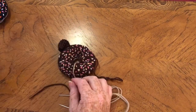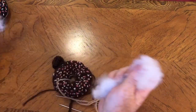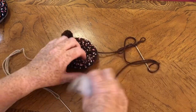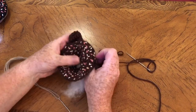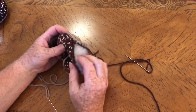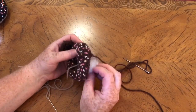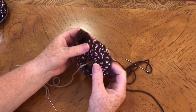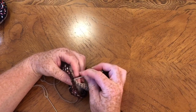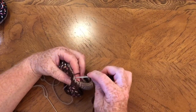I'm going to leave that there for now and get some stuffing in. I'm not sure if I've got enough but I think it'll be okay just to show you. So we poke this in now and try to get right up and round that edge — you don't have to go too far because it's only secured to there. You can poke it in and stuff it as fat as you want, then just continue sewing this edge all the way around.